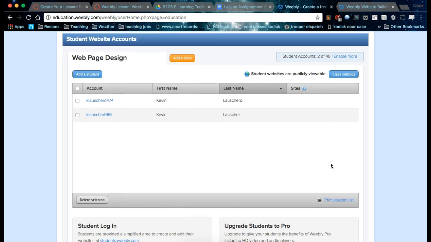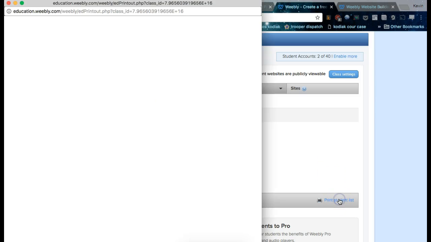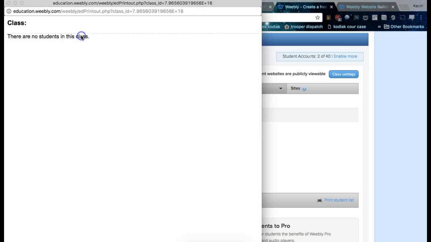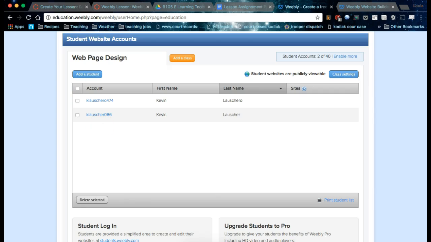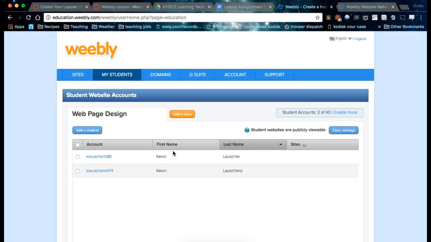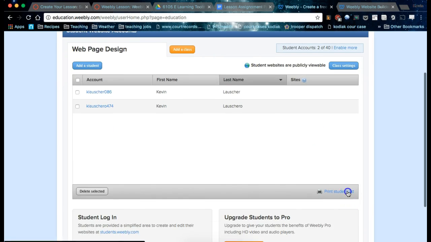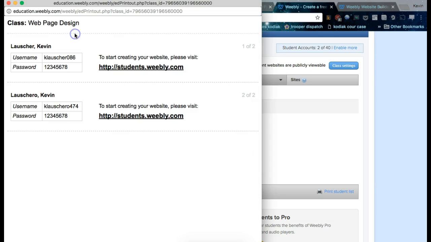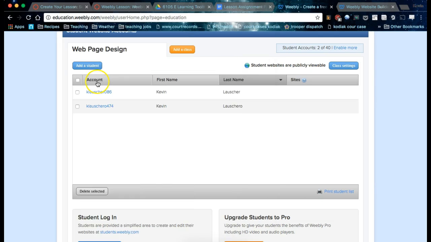The next thing, when you have that student list built out, you're going to press this button here that says Print Student List. It's going to come up with a printout. It's saying no students in class. I'm sure that could be rectified by hitting the refresh button. And once again, I'm going to go to print student class, and hopefully we do have students in that class, which we do right there. Excellent. That is how you create classes.